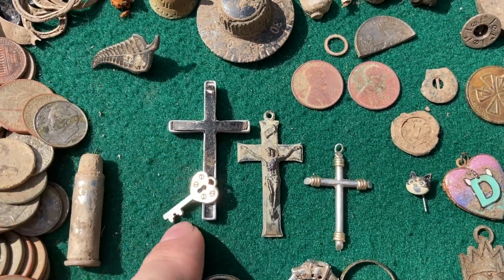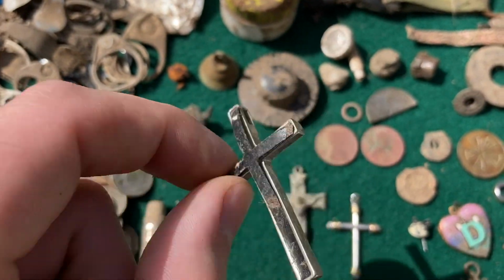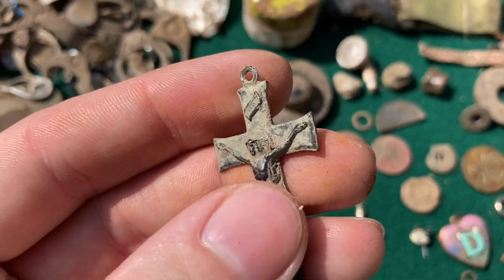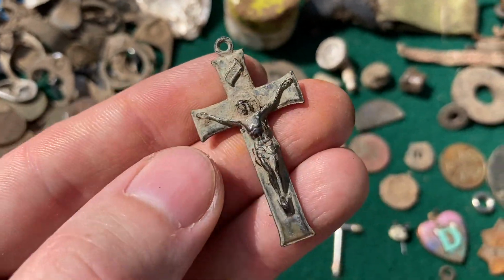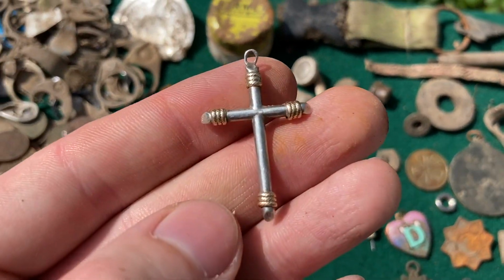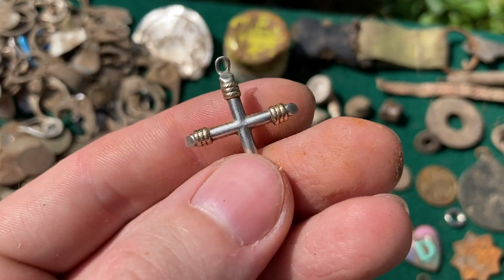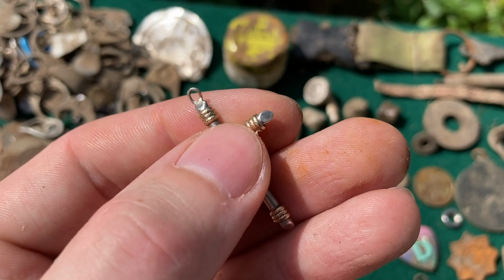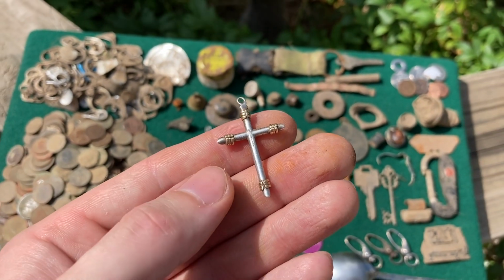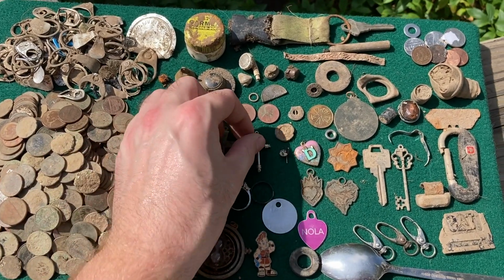That little tiny key charm is kind of cool. That cross that I found, it's really just kind of a junker. This one's a little bit nicer. Crucifix, there's Jesus on there. Not any kind of precious metal. And then the one piece of silver that I got this week was actually this. I got myself a 925 little sterling silver cross, which is really neat. It's actually just plated gold right there, but still a great find. These are selling online for like 30 or 40 bucks, this particular little medallion or cross.